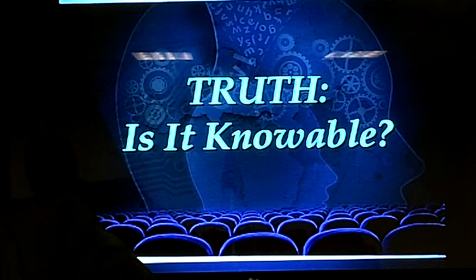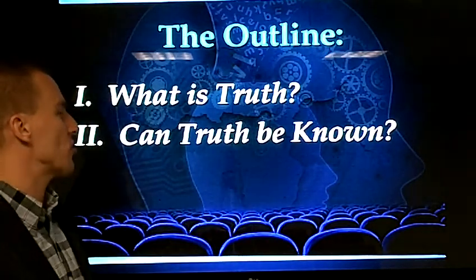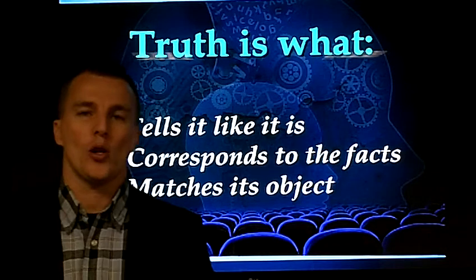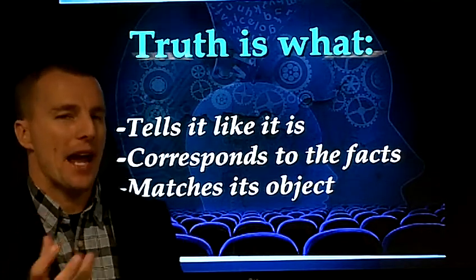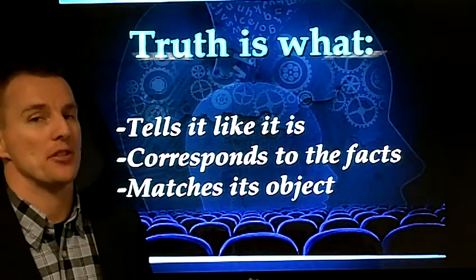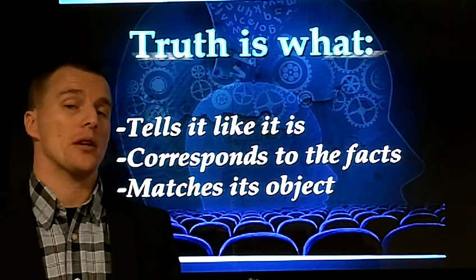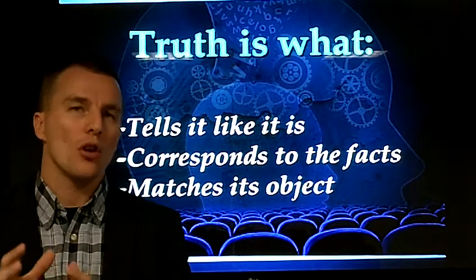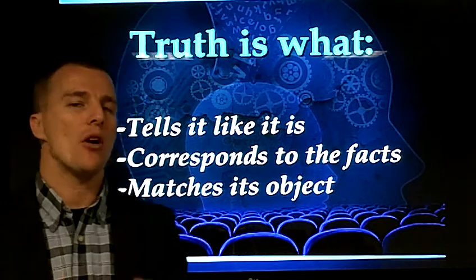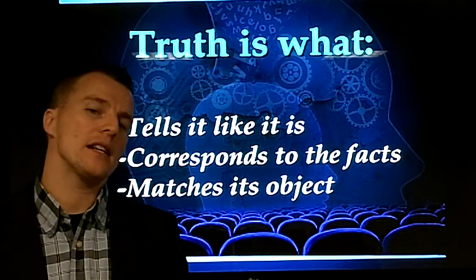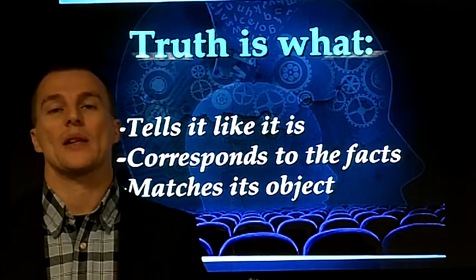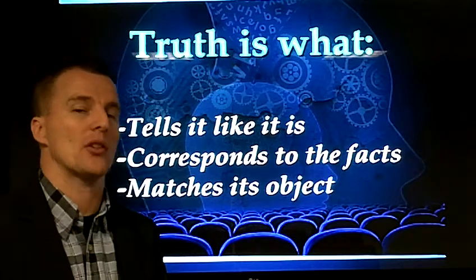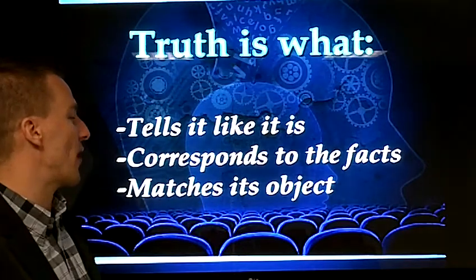So last time, we began to address these two major points in our outline: what is truth, and can truth be known? And for the first point, what is truth, we defined truth like this. According to the correspondence theory of truth, we said that truth is that which tells it like it is, it corresponds to the facts, and it matches its object. We talked about how there are competing theories of truth, the coherence theory of truth, the pragmatic theory of truth, the sincerest theory. There are many other ways that people seek to define truth, and those are self-contradictory, they're self-defeating. And it does seem that the only way to really define truth that's logically robust and strong, but also the way that we use truth in our everyday lives, is the correspondence theory of truth. This is how most of us would define it, even if we would deny that we live with and use truth. Tells it like it is, it corresponds to the facts, and matches its object.